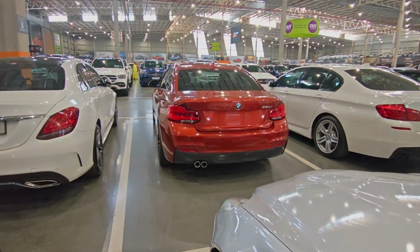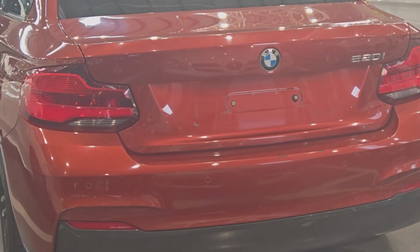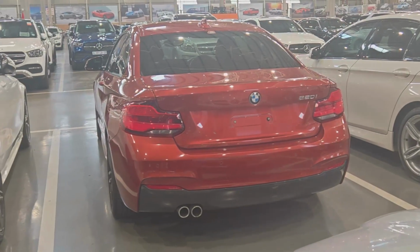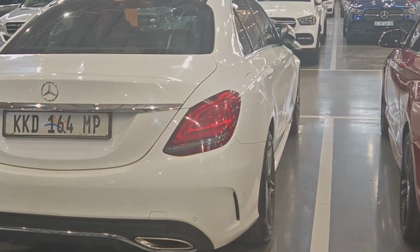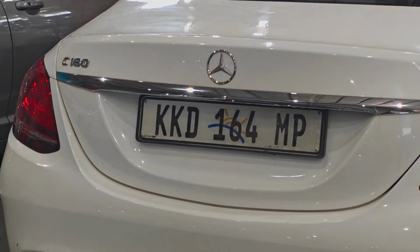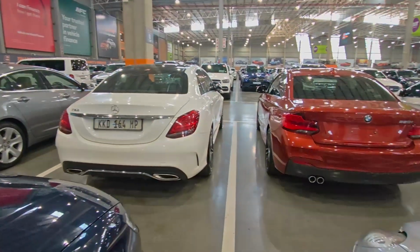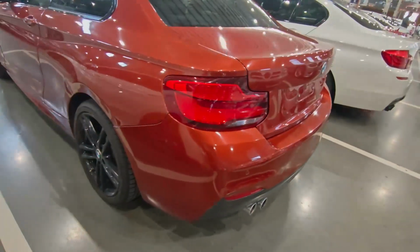So there are these 2 cars that I found. There's one for the younger drivers and one for the people in their early 40s who are trying to retire. That's the BMW 2 Series and also the Mercedes-Benz C-Class. So you have to choose, what do you want? Both these cars are rear wheel drive, but because the Mercedes-Benz has the C180, the horsepower that it produces is far less than the BMW 2 Series. These are great cars, to be honest, for me. This is a two-door. I don't have kids currently, so I can still buy a two-door.